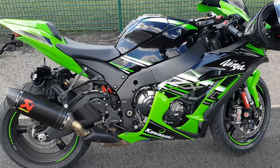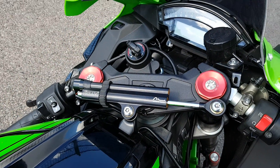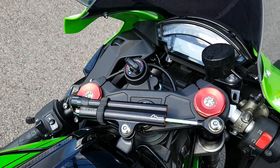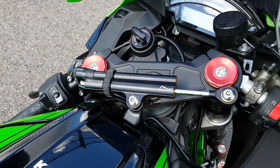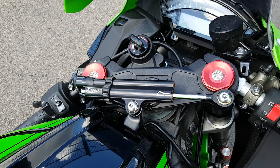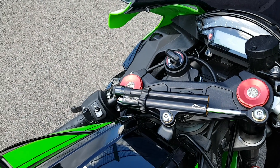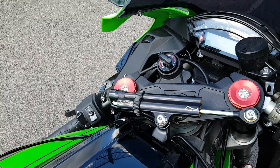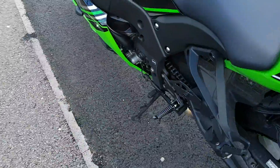Another thing I don't like is the electronic steering damper. If you pin this bike, obviously the front wheel is hovering and that steering damper is doing nothing, so it will let you get a front end shake. But if it gets too severe it then kicks in and dampens it down. I'm used to an adjustable damper that I can just have set at a medium setting — I've got no need for the bars to be completely light and shaking around. In my opinion it's just dangerous.